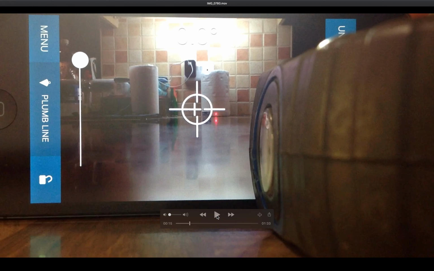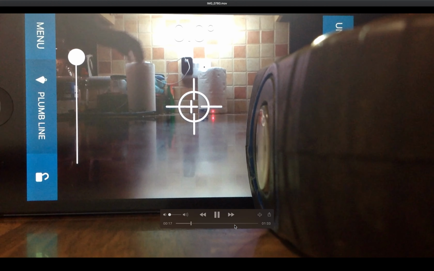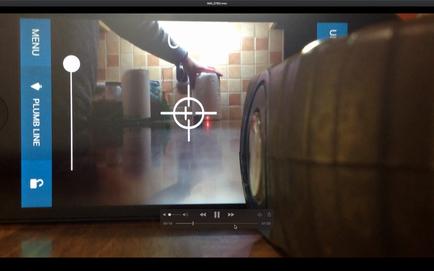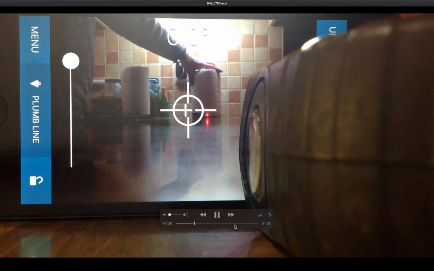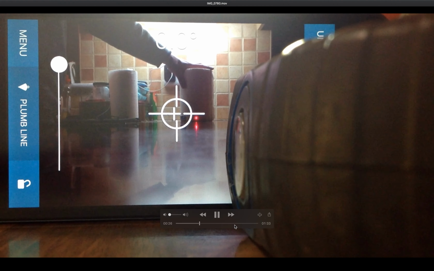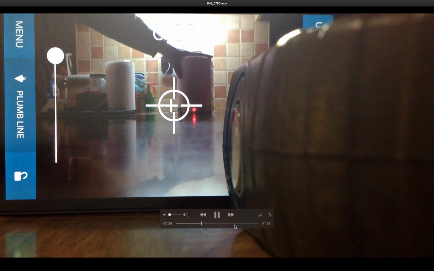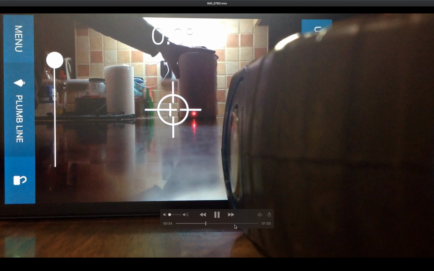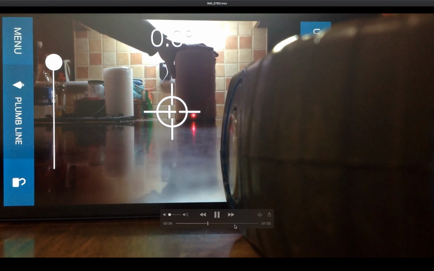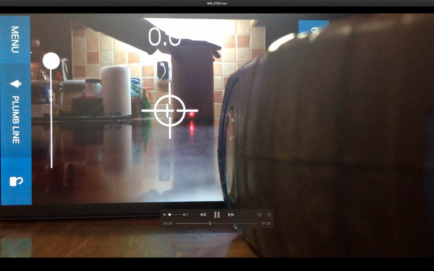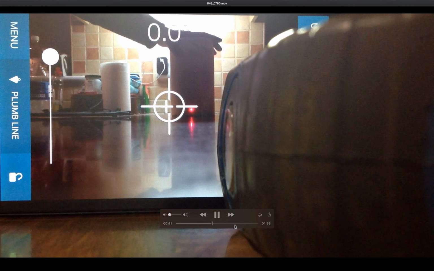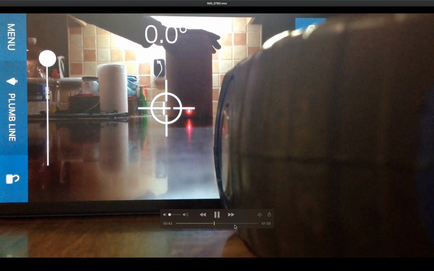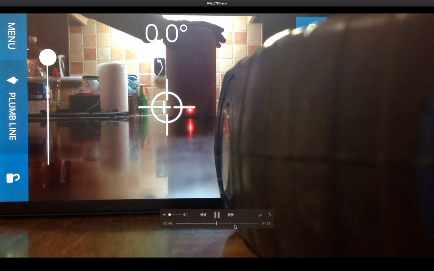I'm just going to play this through. It's going to be less than a minute and a half. I'm going to move this through. You can see it. That's a plumb line function I'm using on the app. It makes an absolute parallel with the center of my lens, making an absolute parallel with the surface of the table. And as you can see, there's specular reflections on the table, so that means there's no warping of the table. So it's a dead straight, flat table.